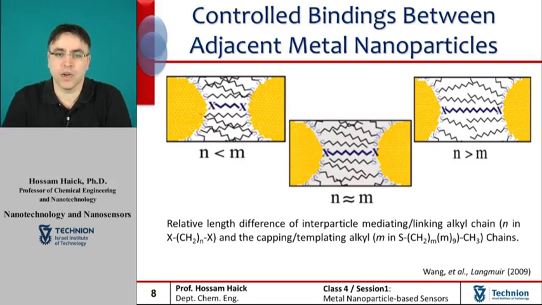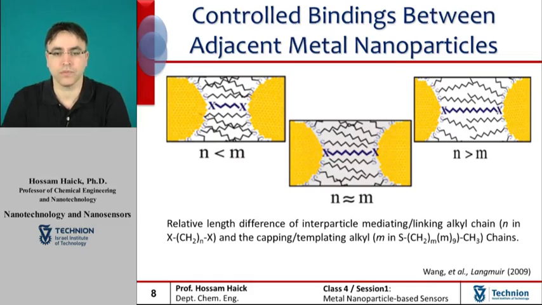The nanoparticles are the yellow spheres, and they are covered by two protecting ligands, as can be seen on the screen. One ligand is connected to only one nanoparticle by the sulfide or S bond, which is sulfur, and its length is represented by the letter n in the schematics. The other ligand is connected to two different nanoparticles as indicated by the letter X, and the length of these ligands is m, as seen also in the scheme on the image.